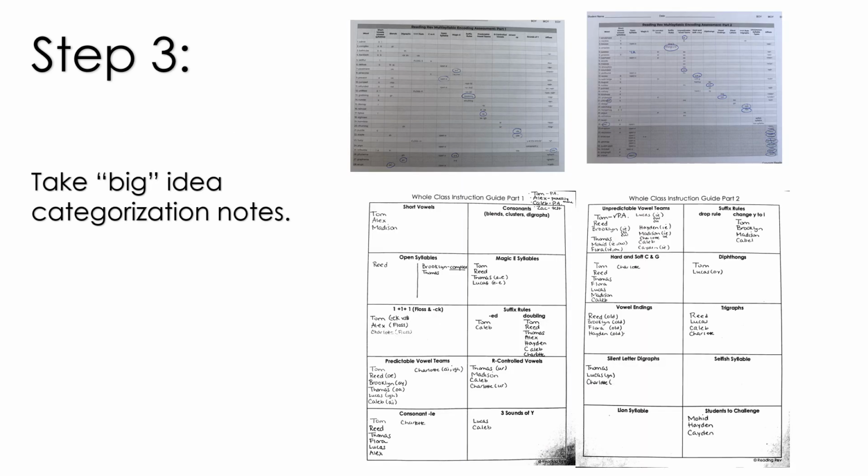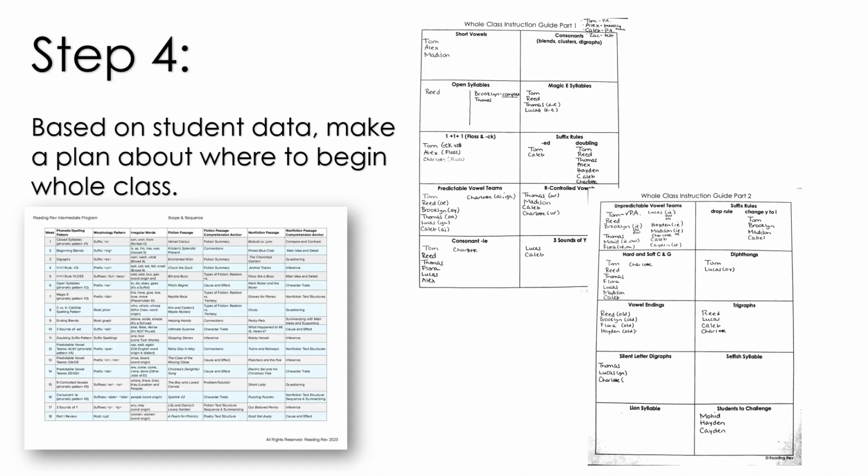The next step is you're going to go back through. Now you have all of those analysis forms, and you're really going to just write down the names of your students that missed each pattern. So you're trying to see in your whole class where are the patterns that the majority of the students still need instruction on. You can see with this group, they actually did fairly well on the part one assessment.